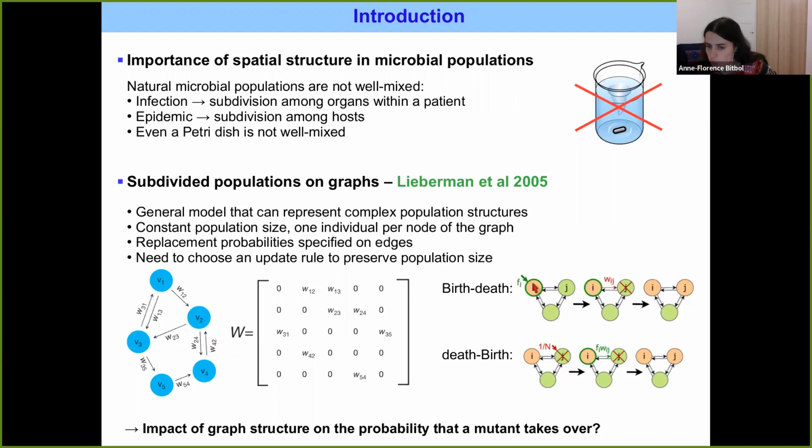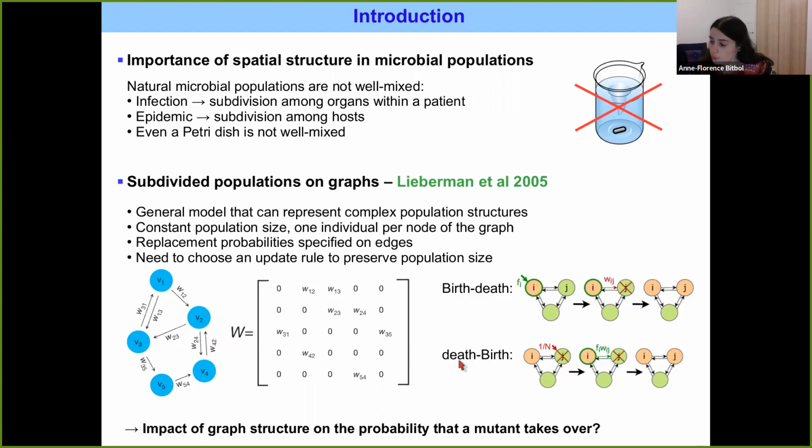And then when it's chosen, it can replace one of its neighbors on the graph. So the idea is that it divides in 2, and then the offspring replaces one of the neighbors. The neighbor that is replaced is chosen proportionally to this quantity Wij, which is in this matrix here. Okay, and so then after this particular update, we have 2 orange individuals, while initially we had only 1. The colors represent here different types, which may have different fitnesses. And that's how the composition of the population is going to evolve.